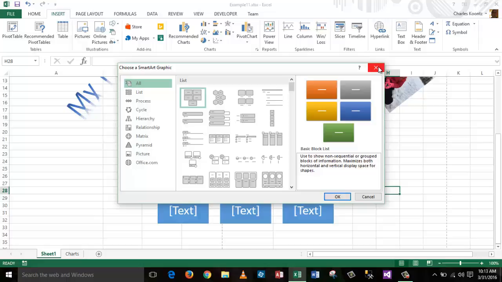So time is really, really critical, and you can't spend a lot of time experimenting. So my point here is the more you have used, for instance, SmartArt, the quicker you're going to be able to do whatever they are expecting you to do to demonstrate your competency, and the quicker you can move on to the next question.